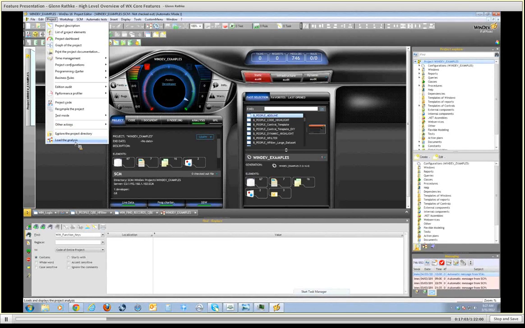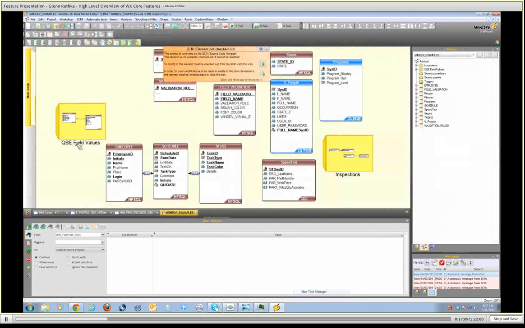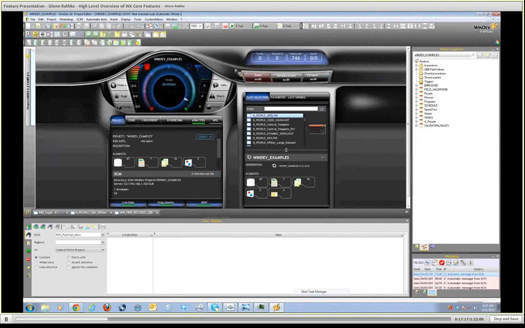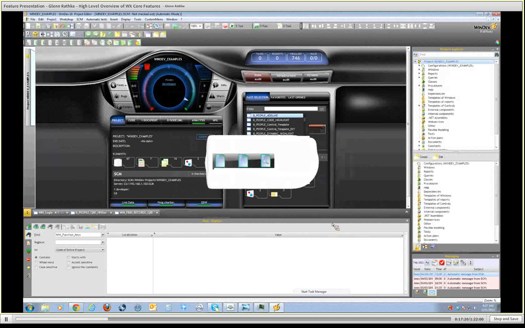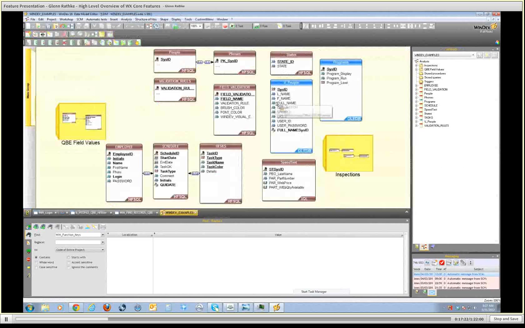And as I said before, the analysis is just our data dictionary. So let me take a really quick look at what an analysis looks like. We have our table definitions, and let me check that out of Source Code Manager. So here we have the people table, and we have a phones table, and we have a link between the two, so we can define a referential integrity here.